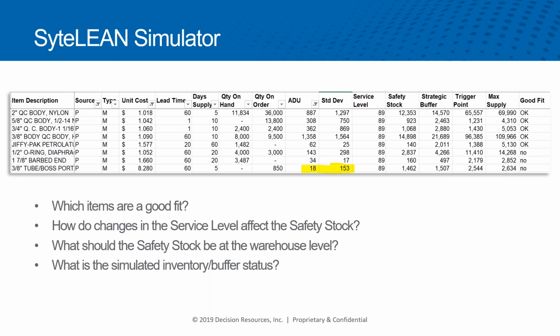I can also use my simulator to take a look at these other features, right? How a service level would impact the safety stock, and then for the remote warehouses, well, what should the safety stock be? That kind of information is a little tough to get in the standard CloudSuite package. Other than the forecasting application, I'm not aware of another tool that automatically calculates your safety stocks for you.